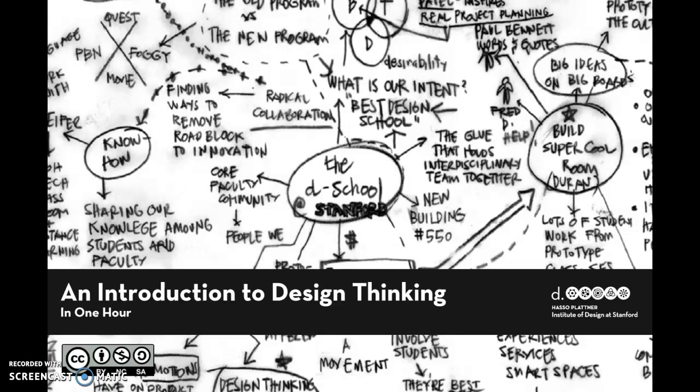Hello. So by this point, you should have just come up with something and drawn a wallet real quick, and also watched a video to learn about design thinking. And now we're going to meld those two things together and use the design thinking process to build a wallet.